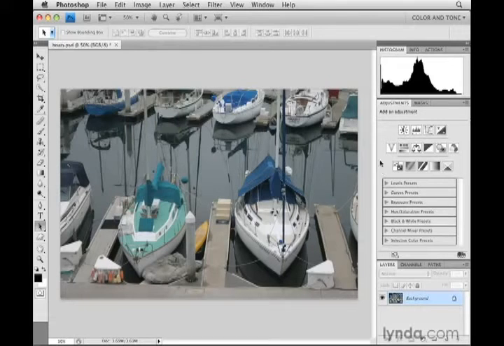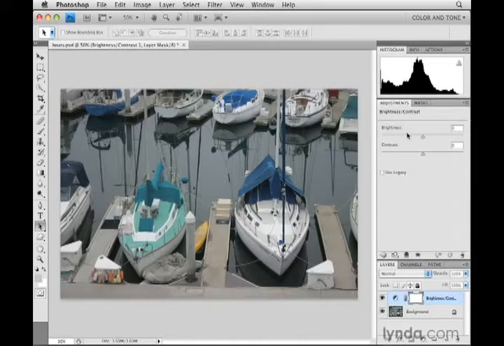This photo is a little dark, so I'm going to start with a brightness contrast adjustment layer right here. I'll click that icon, and two things happen. First, the Adjustments panel changes to show me just the controls for the brightness contrast adjustment. And second, down in the Layers panel, you'll see a new brightness contrast adjustment layer. An adjustment layer looks a little different than other kinds of layers. It has this adjustment icon on the left, and it comes with its own layer mask. In another movie, I'll show you how to use that layer mask to control the areas where an adjustment appears and where it's hidden.